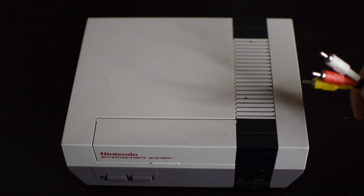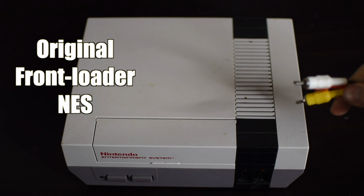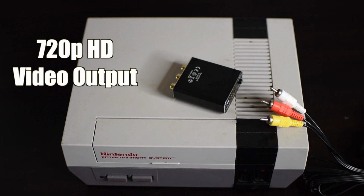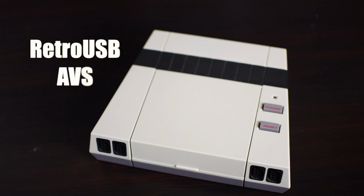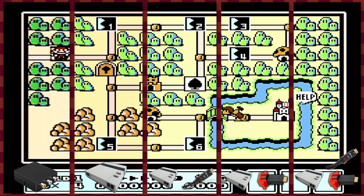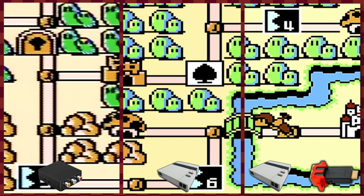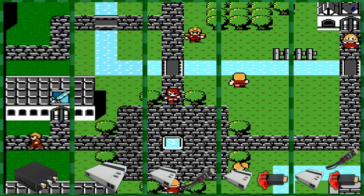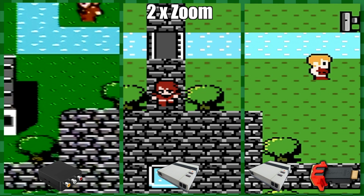Next, we'll move on to the original NES, which was captured using a simple AV to HDMI converter, which outputs very rough-looking 720p, and also the Retro USB AVS, which also outputs 720p. And something that comes out very clearly in this test is how the edges of the pixels become a lot less sharp, and you also get some kind of contrast artifacts around them.